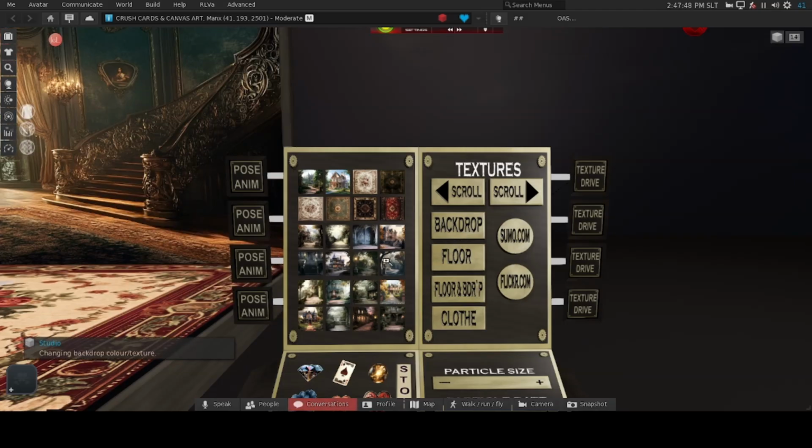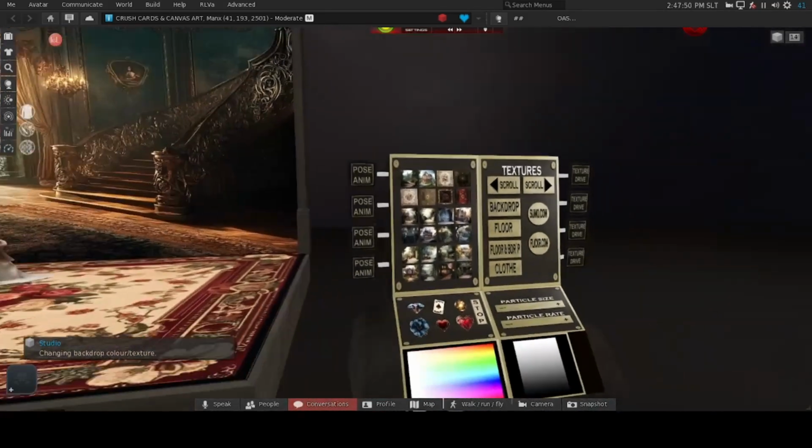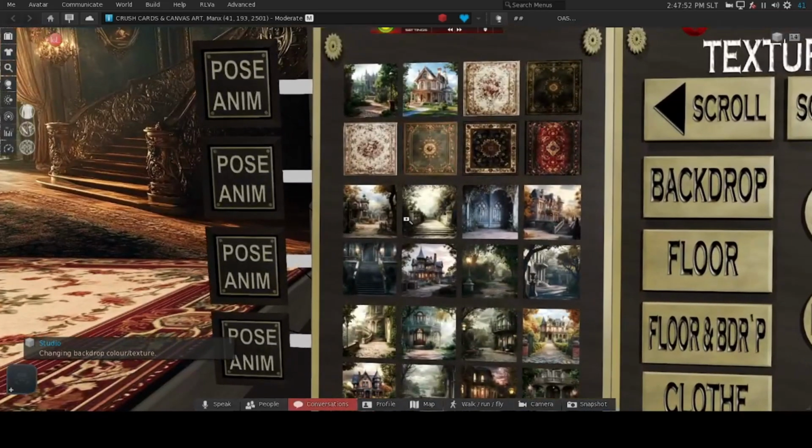We can change over to the backdrop or floor or even both if we wish, using these other buttons to select where we want to place the textures.